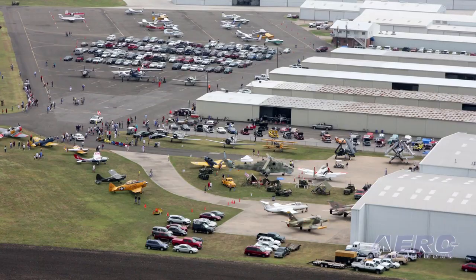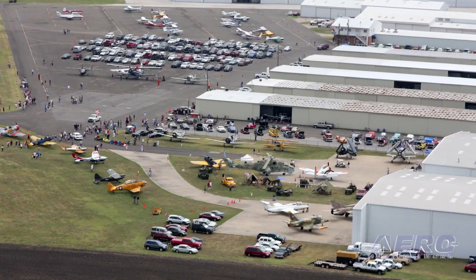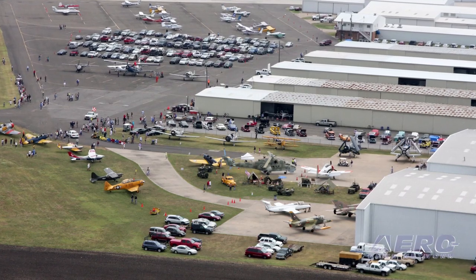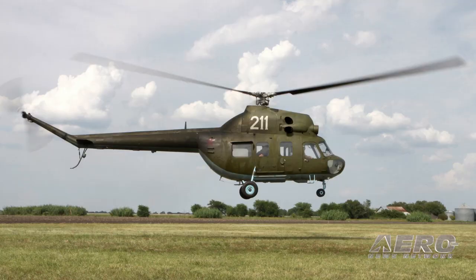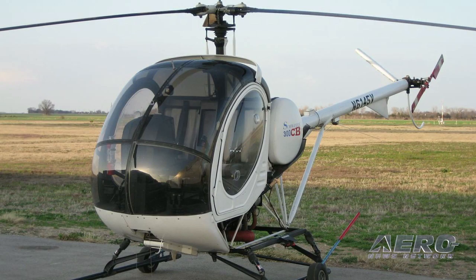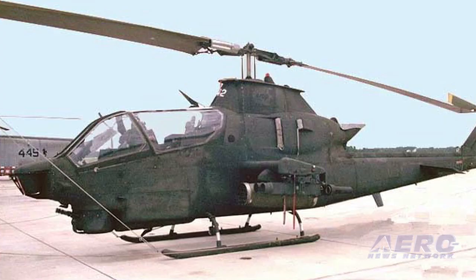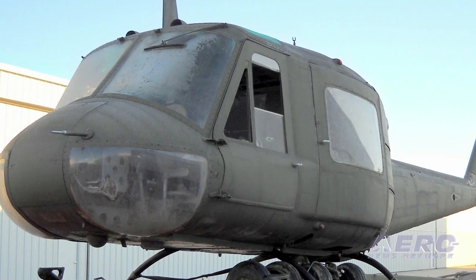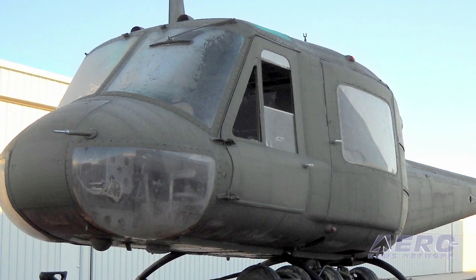Yeah, it's a great museum. I just became involved with it a few years ago, actually. It's down in Lancaster, Texas, just south of Dallas, about 30 minutes. We have several things there. We display many different aircraft. We start out on the helicopter side, the Mi-2, the Mi-24, and a Schweitzer. As far as American varieties, we have a Cobra and a Huey. We're working on trying to get those flying, and those are actually the toughest to get flying of all of our gear right now.